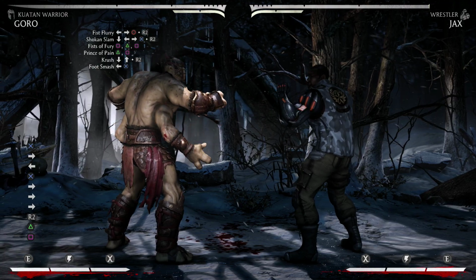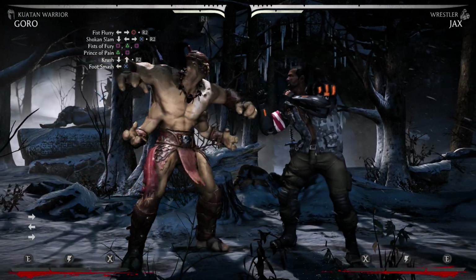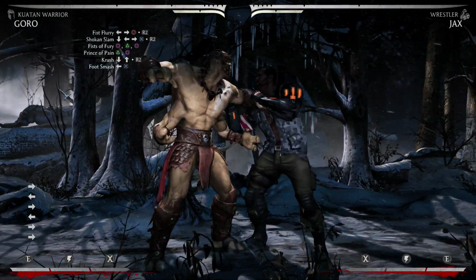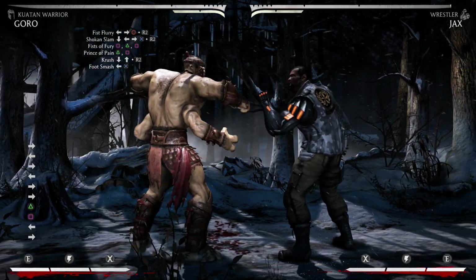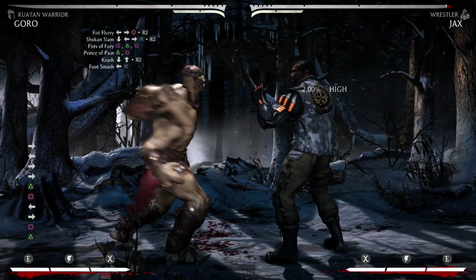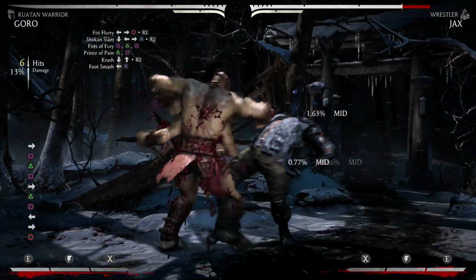So he's not really that much of a mix-up character. He's decent at it, but he's not one of the best at it. That's the only way you're really going to get an overhead, is to get a 2-hit combination in. Other than that, that's the only way you're really going to get a mix-up in.